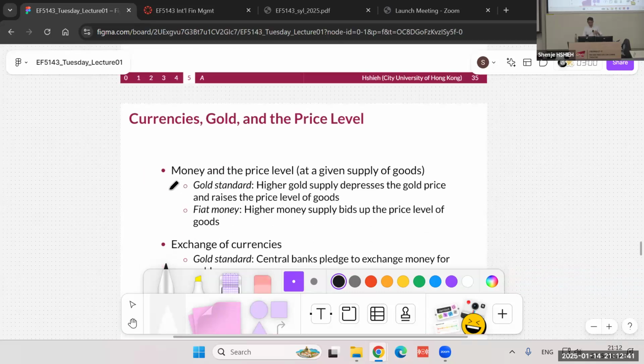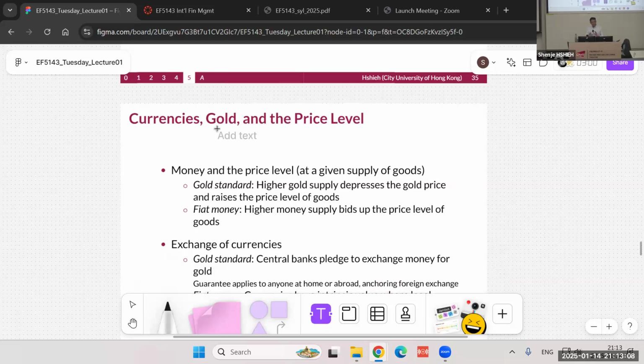All right, so that's the setup. That was what the FX regime was like in the very beginning. Now I'm going to try to explain to you the mechanisms by which this standard maintains itself. How is this standard self-sustaining? That's the question you should be asking yourself. Is it self-sustaining? Let me explain the mechanisms first.